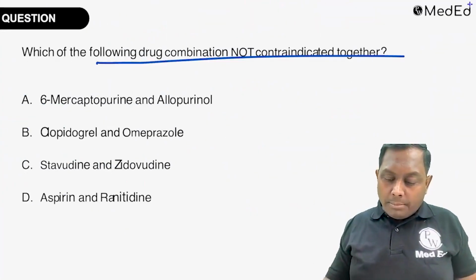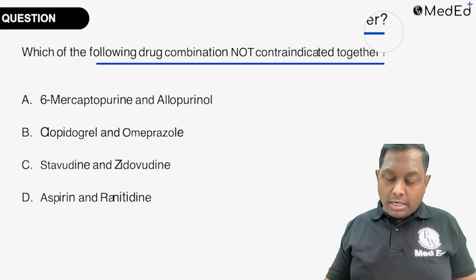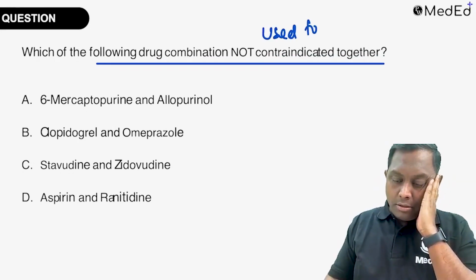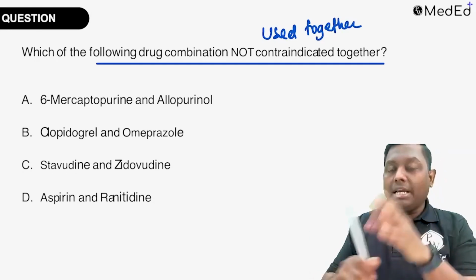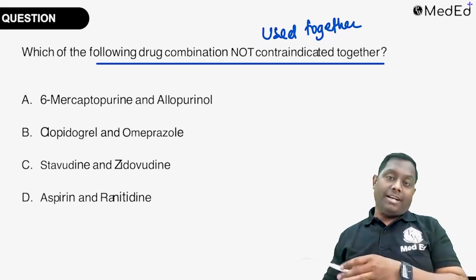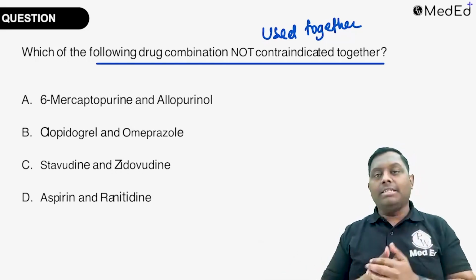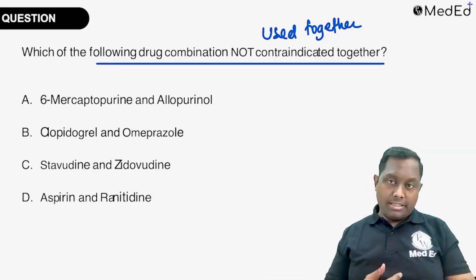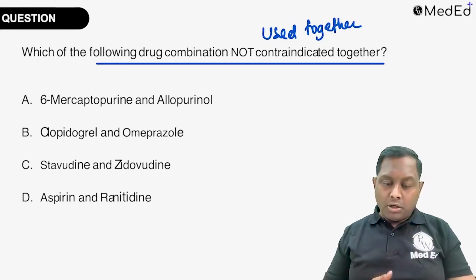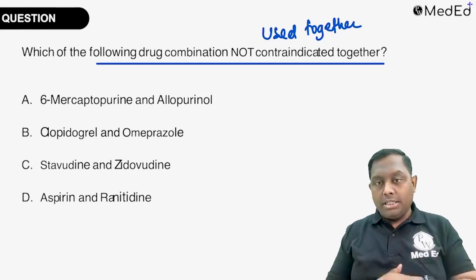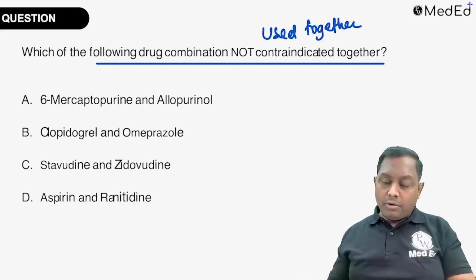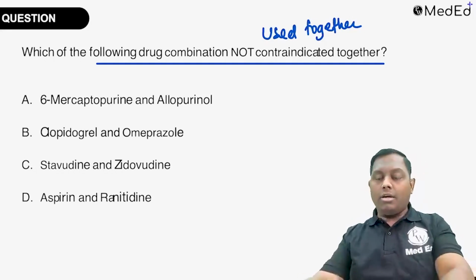Which of the following drug combinations is not contraindicated together? That means which of the following can be used together? One is contraindicated together, but here the examiner is not asking which is contraindicated. The examiner is asking which is not contraindicated. All are contraindicated except, it can be like that, all are contraindicated except, okay? Although questions with double negatives are highly discouraged by your board, since there is only one question, I think we can handle this. So which of the following are contraindicated, or all are contraindicated except?